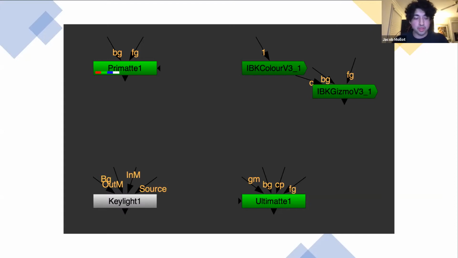I'm going to be saying the word alpha a lot, and if you don't know what that is, it's probably because you don't always need to use one. Not all images have an alpha channel. A typical JPEG image you see on the internet doesn't contain an alpha channel, and if one was created for it, it would just have a value of 1 everywhere. Nothing's transparent. Transparency is denoted in an alpha channel by having values below 1.